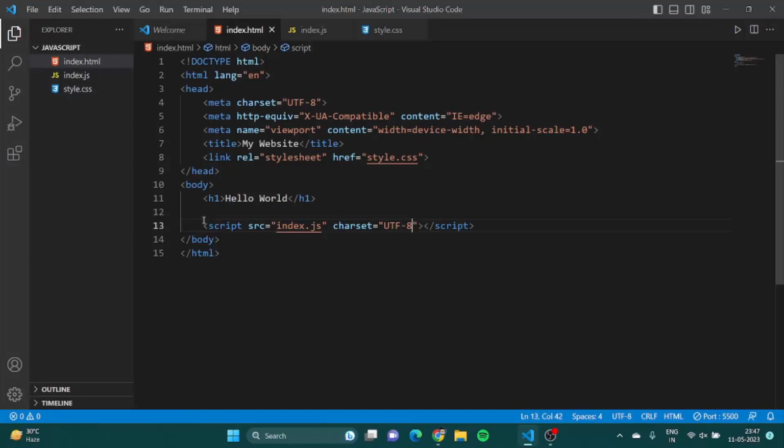Now another thing which I want to talk about, whenever you are using this external file, where to put this script tag? Like in the CSS lectures we got to know that we should put this inside the head so that every style is applied before the contents are loaded. Okay, so that's why it is inside the head. But where to put this? This is a very tough thing, you should be knowing about it.